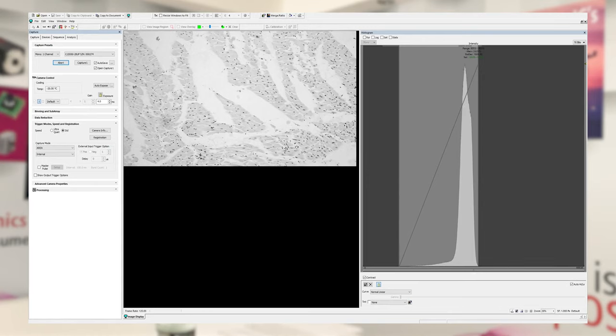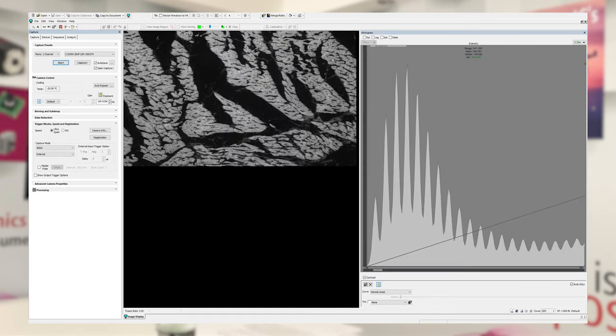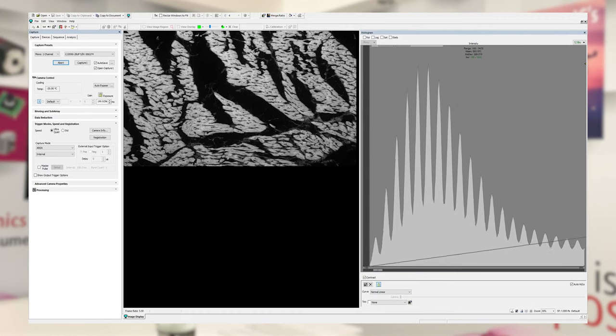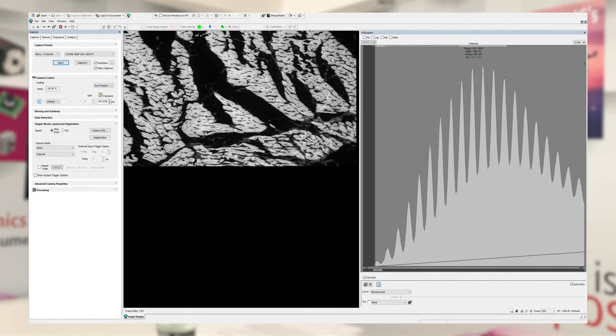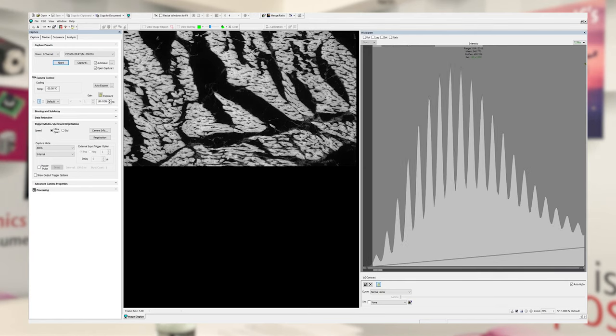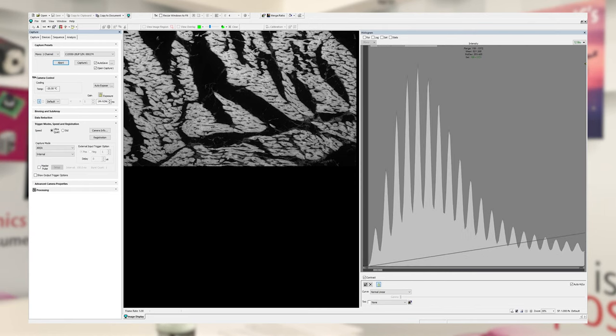On the right you can see a histogram for the image pixels, which currently looks fairly normal and continuous — I have the light on relatively high now. If I turn the illumination down, we should start to see the histogram become more discrete as we see fringes at photon number levels and begin to get photon counting. Now I'm switching the scan mode over to the lower noise mode and adjusting a few settings. As I lower the illumination, the fringes appear quite nicely and the histogram is definitely not continuous anymore. As I adjust the light levels, you can see the discrete photon numbers more clearly, with the fringes moving to greater or lower photon numbers as they should.